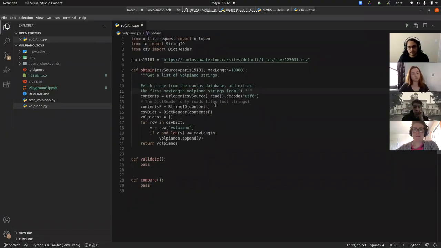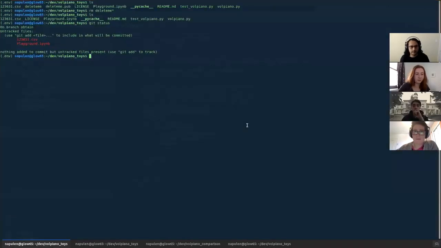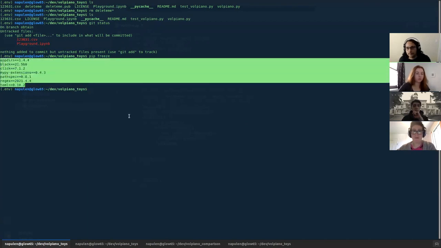So for this, I'm going to need a couple of libraries. All of them are standard. What I mean with standard is that those libraries will be available to you as soon as you have Python. So for example, if I do pip freeze here, that will show you the packages that I have in my virtual environment so far.